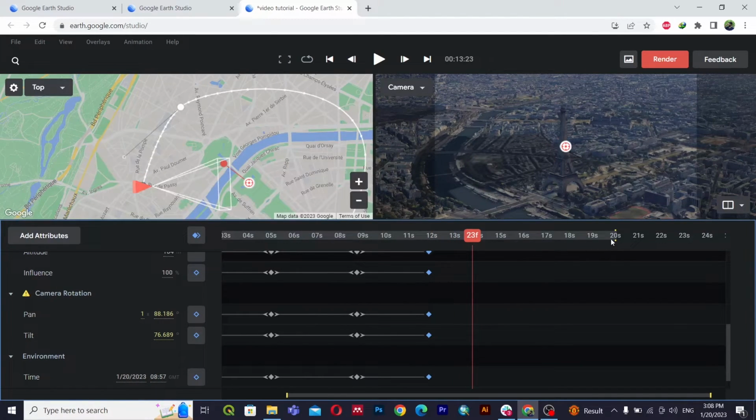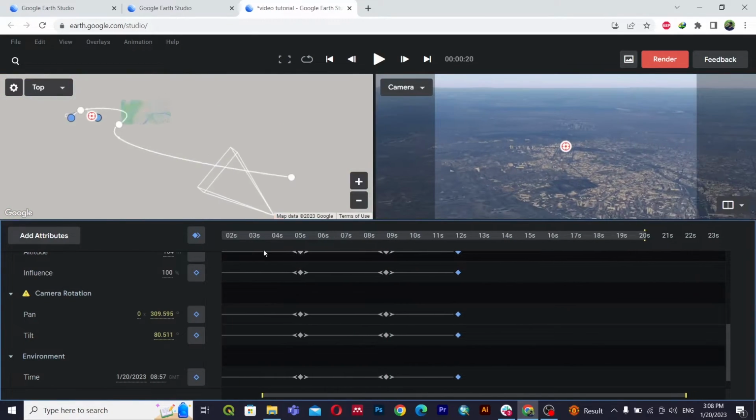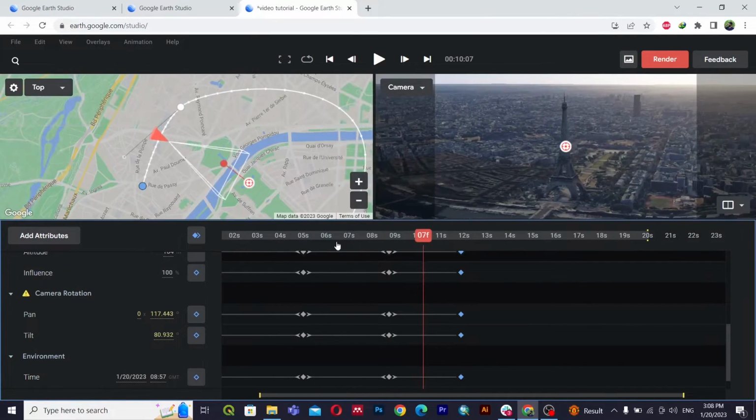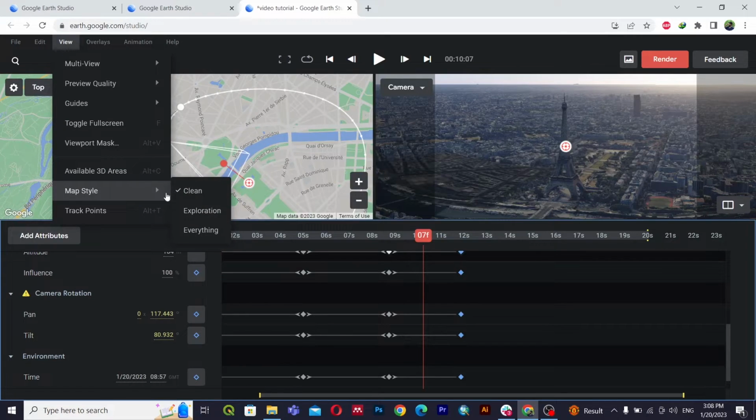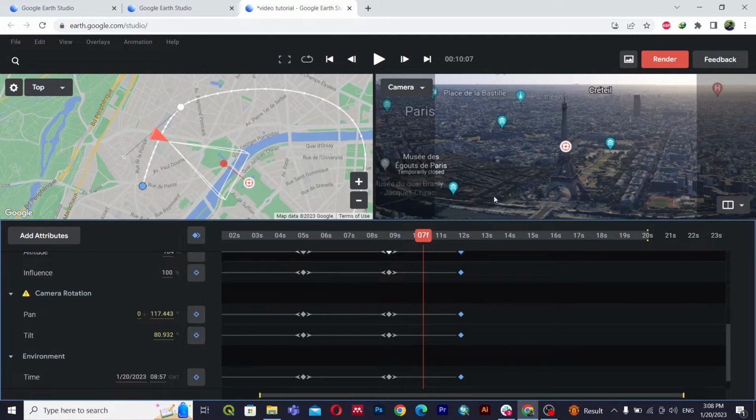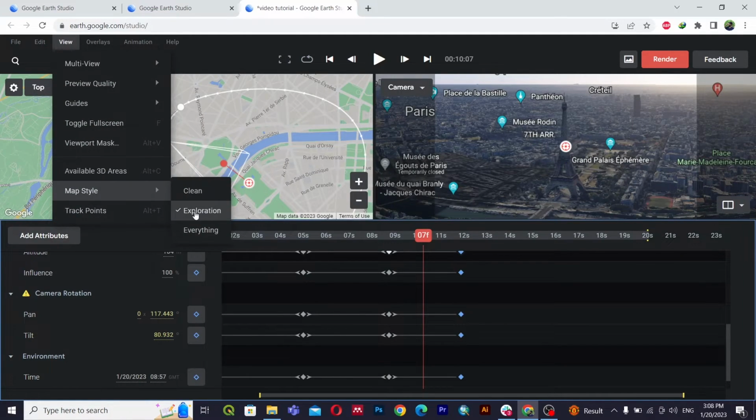Okay, so this is our animation, and also you can see it's map, so you can change it to exploration. In exploration, you can see many things, and also you can change it to everything.